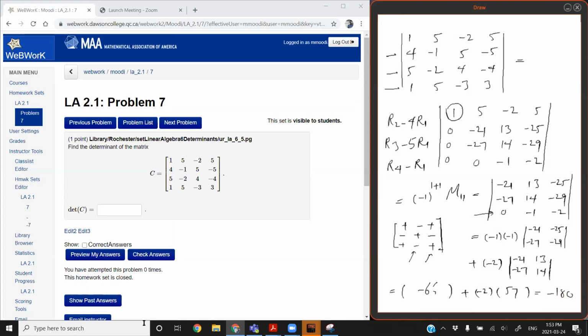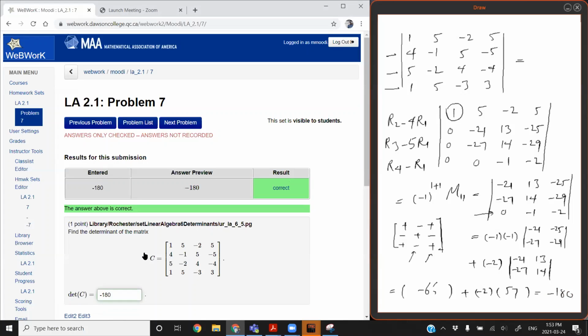You also got minus 180? Yeah. That's okay. Good. Sir, yes. What does it say next to the minus 6 there? Oh, it's a minus 66. Okay, thank you. That actually comes from here. This is just 1, so I didn't write it. So this times this minus this times this gave me the minus 66. Okay, very good. I'm done with my lecture. I also opened the next section, 2.2.